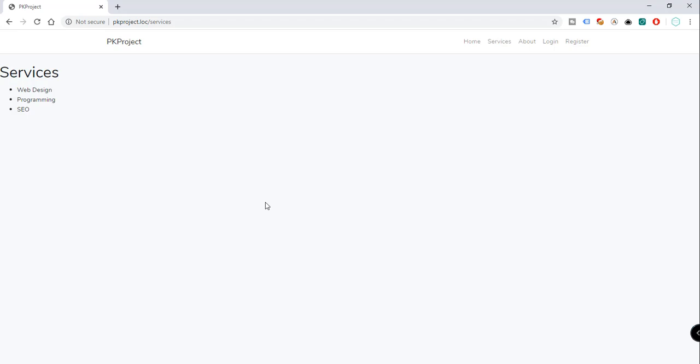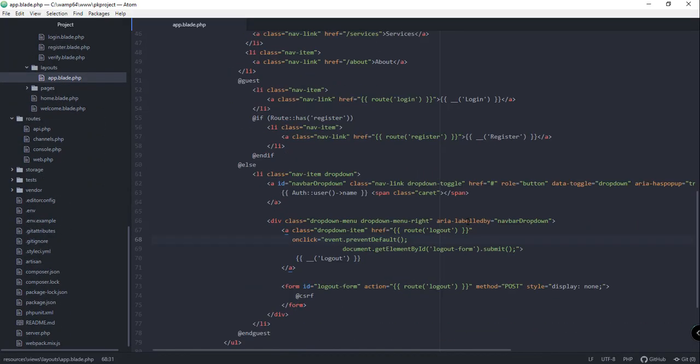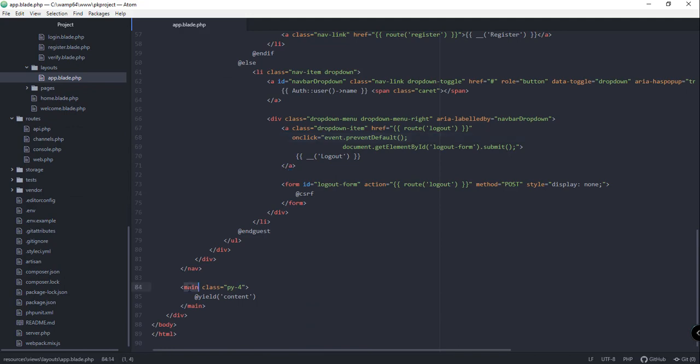One last thing that we will modify here is that we need to add some class to our content to properly position our text, services, and also the about us section. Let's go back to our code editor and modify this. And in here, let's go to the main element, and it has a class of py-4 for now.